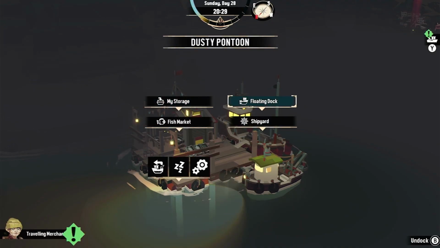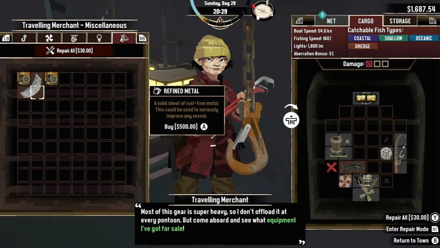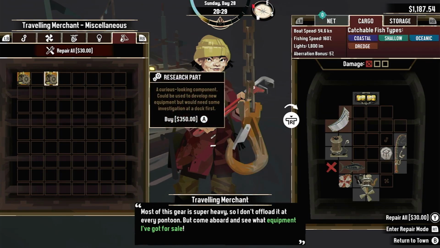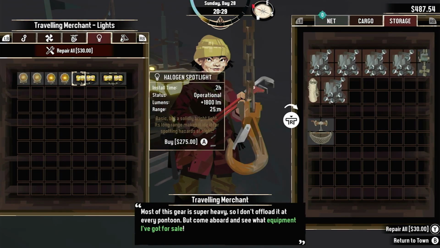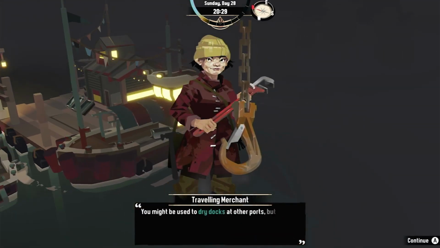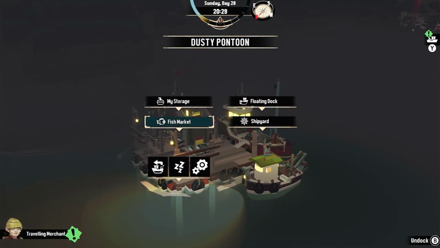Right, floating dock. Shipyard. Most of this gear is super heavy, so I don't offload it at every pontoon. Oh, yes. And how much are your research points? 350. Yes. Yes. Yeah, same lights, nets, motors. Yeah. Right. And the floating dock. Upgrades. Storage? No, I'm still missing a piece of wood. That's disappointing, isn't it? Fish market, my storage.